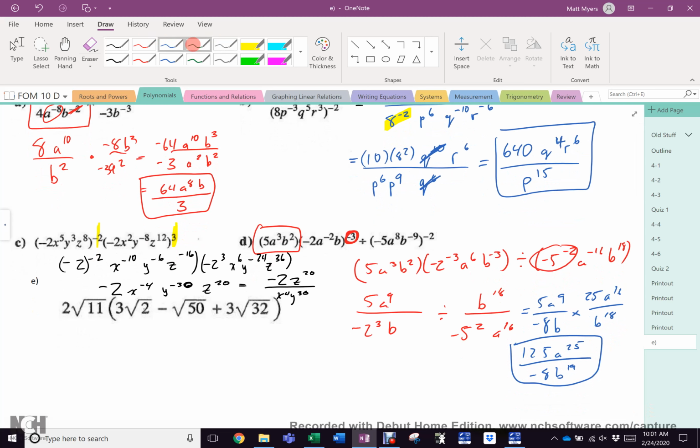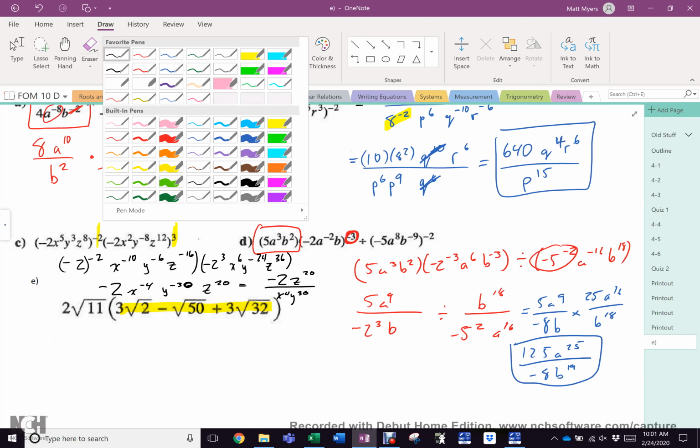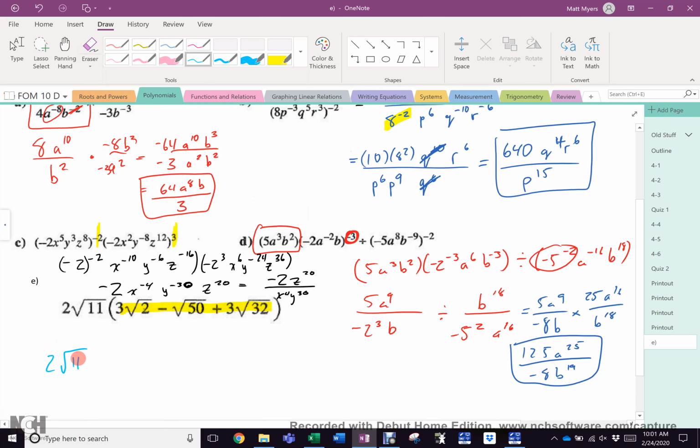And lastly, now, what do I do first here? Brackets, because there's math inside them, right? And what are we going to do with those? We're going to simplify first, because we always simplify first in math class. 3 root 2 doesn't get any simpler. Does that get simpler? To what? 25 and 2, so that's minus 5 root 2. Does that get simpler? To what? 16 and 2, so the 4 comes out, so it's plus 12 root 2.